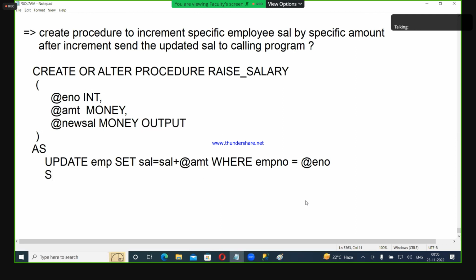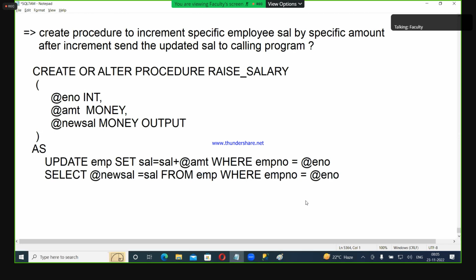Then what? Select @newsal equals salary where... So what is this command doing? It is getting the salary.